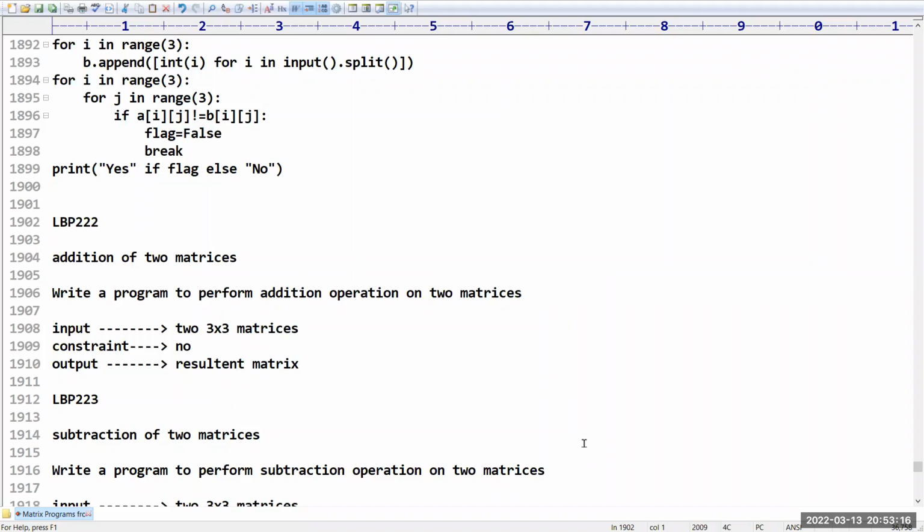If you want to check for all the elements, you need to maintain one counter variable. And if all the elements are equal, then you have to increment the counter. Finally, if your counter becomes the number of elements in the matrix, then you have to print yes. So compared with that, this logic is very easy. Hope you got the clarity, Lokesh?